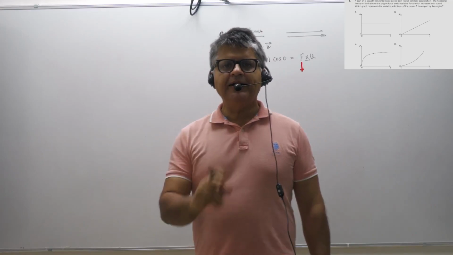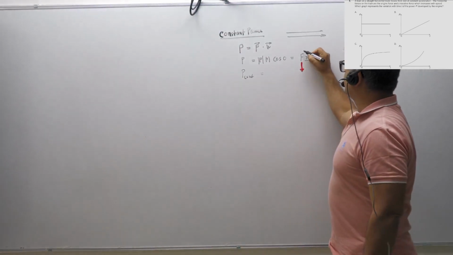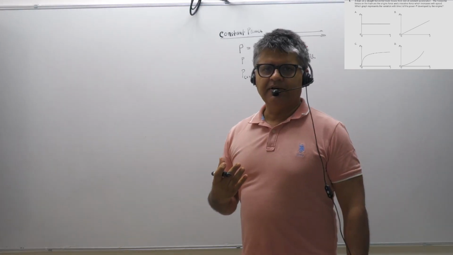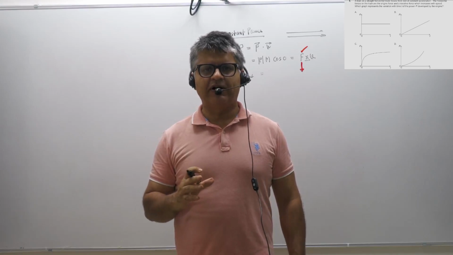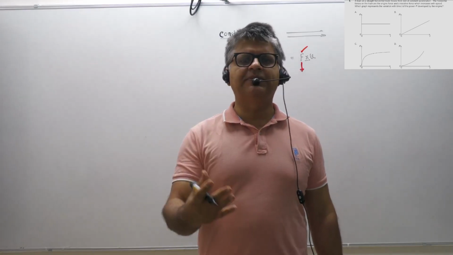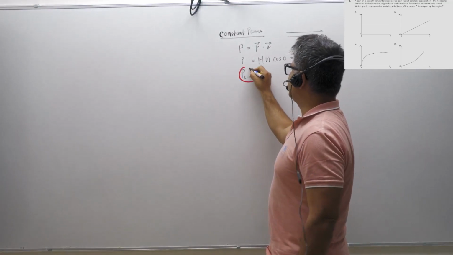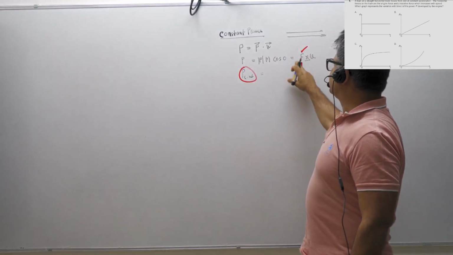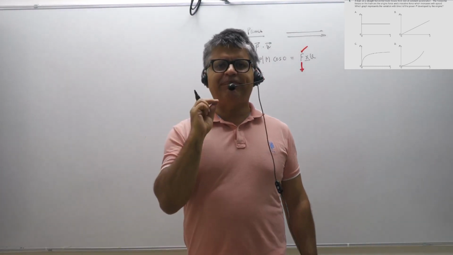This is very counterintuitive, because you would imagine that if the force is very high, then the acceleration is very high, and therefore the velocity is very high. This is not straightforward. Initially the force is very high and the velocity is low, and later in the motion the force goes down and the velocity increases, because the power delivered by the engine has to stay constant. Such scenarios where force and velocity are inversely proportional to each other are called constant power scenarios.